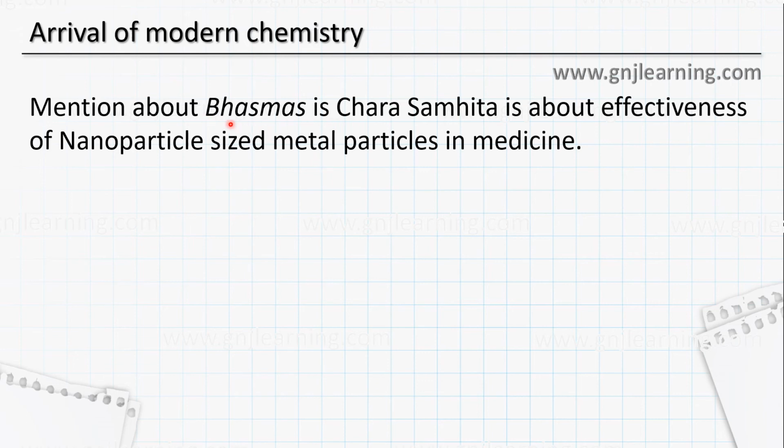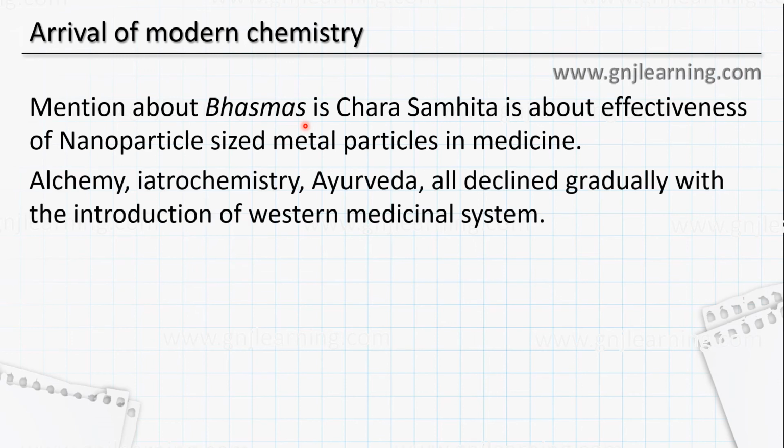Charaka Samhita clearly mentions the beneficial side of these bhasmas because of their extremely small size. It never named them nanoparticle material, but it was actually referring to such materials and their effectiveness. In modern medicine, it is now very well known that such nanoparticle sized materials have a very good effect on illness. And with the introduction of modern chemistry, alchemy, iatrochemistry and Ayurveda all declined gradually with the introduction of the Western medicinal system.